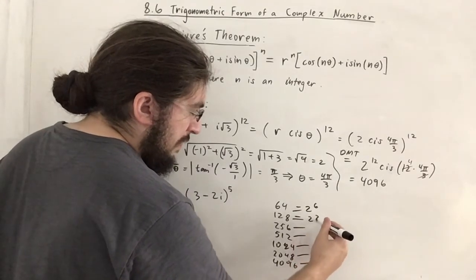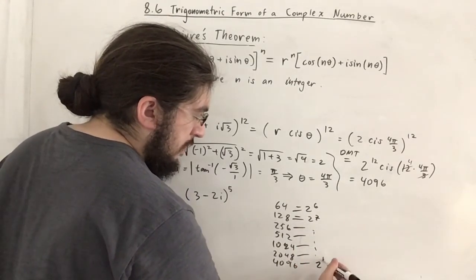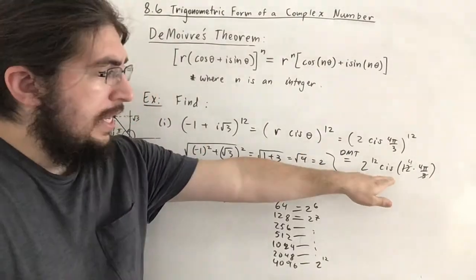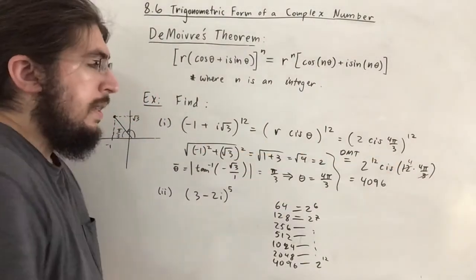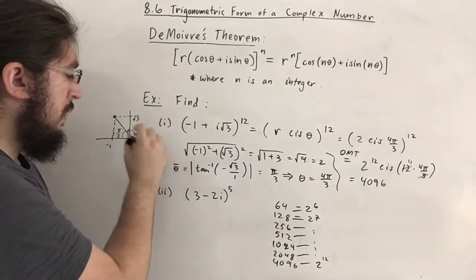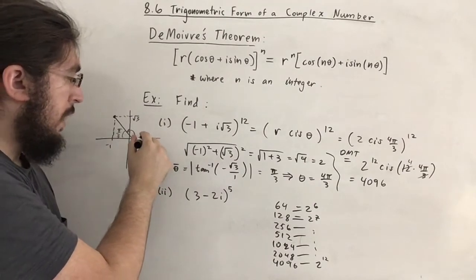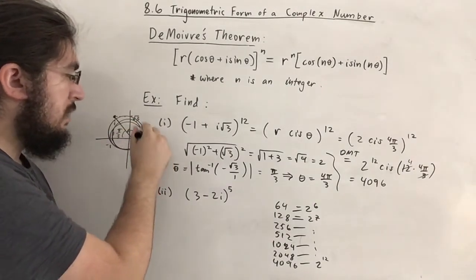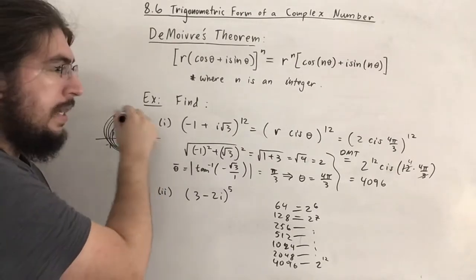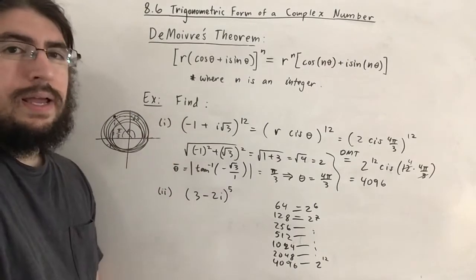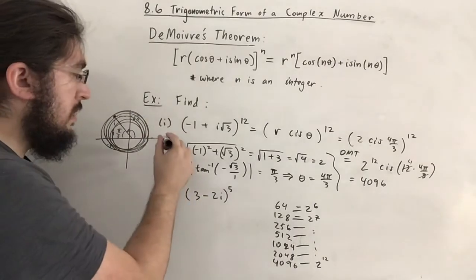This is equal to 2 to the 7th, and so on. So this is 2 to the 12th. Awesome. Now, what we end up getting here is cis of 16 pi. Now 16 pi in the unit circle actually corresponds to 0. So that's just an even multiple of pi. So we get 2 pi, 4 pi, 6 pi, 8 pi, 10 pi, and so on, 12 pi, then 14 pi, then finally 16 pi. But it doesn't really matter because it still corresponds to 0.